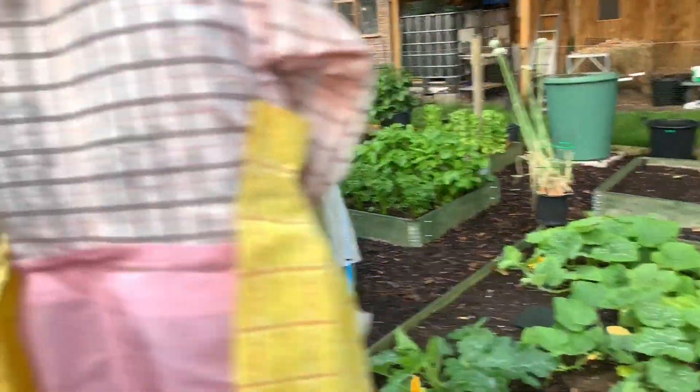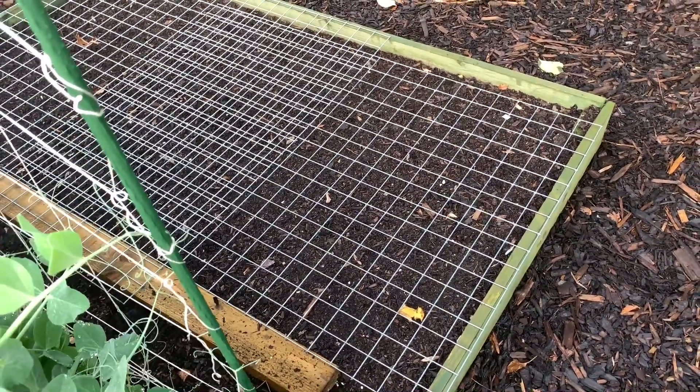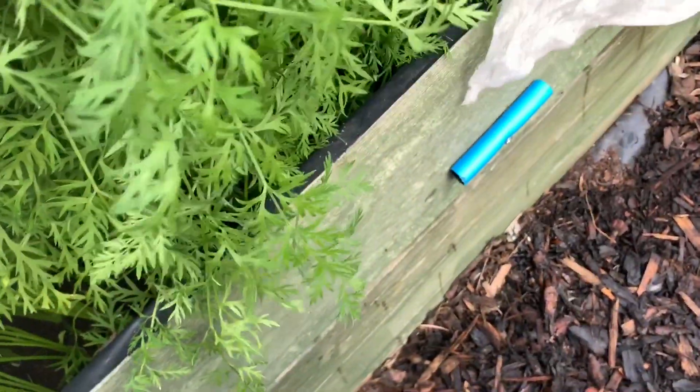Let me take you down to the carrot bed. Now these carrots — I've watered these once since I put them in, and that was last week. I put a mesh on top of the bed where the carrots are, and put one carrot to each square. I can't remember the exact number now but I think it was over 400 carrots in here. Last week I gave it five watering cans. When I sieved the soil to go in this bed, I did wet every layer. And we have had some out of here already.